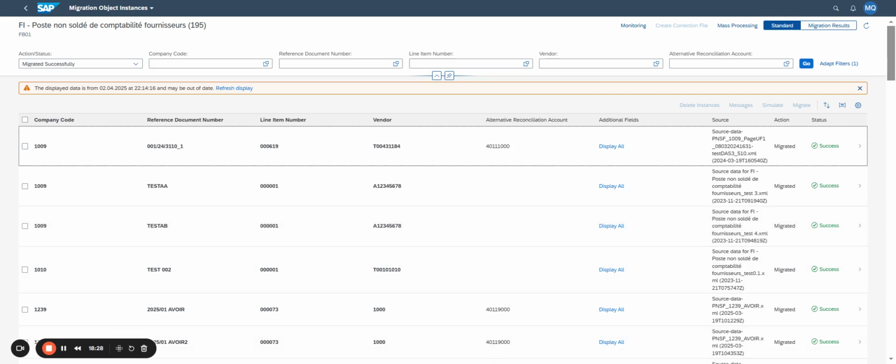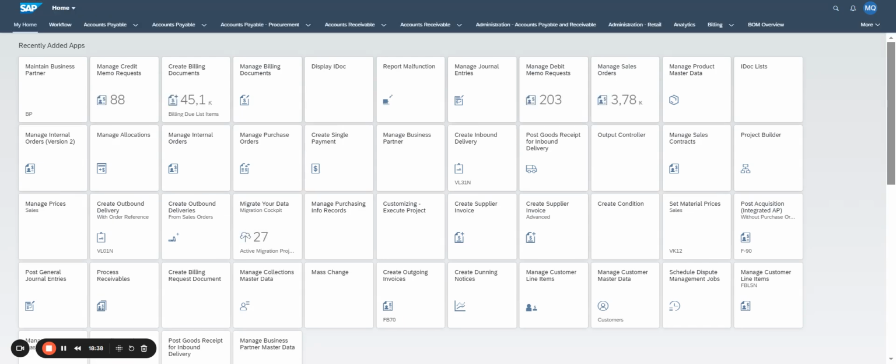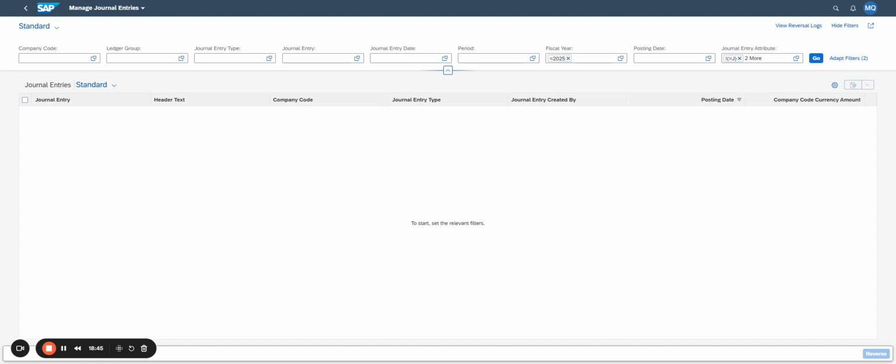So right now I'm able to see if my accounting document has been created. For that, I will use the application Manage Journal Entries. I take all the information from my file that I uploaded previously.